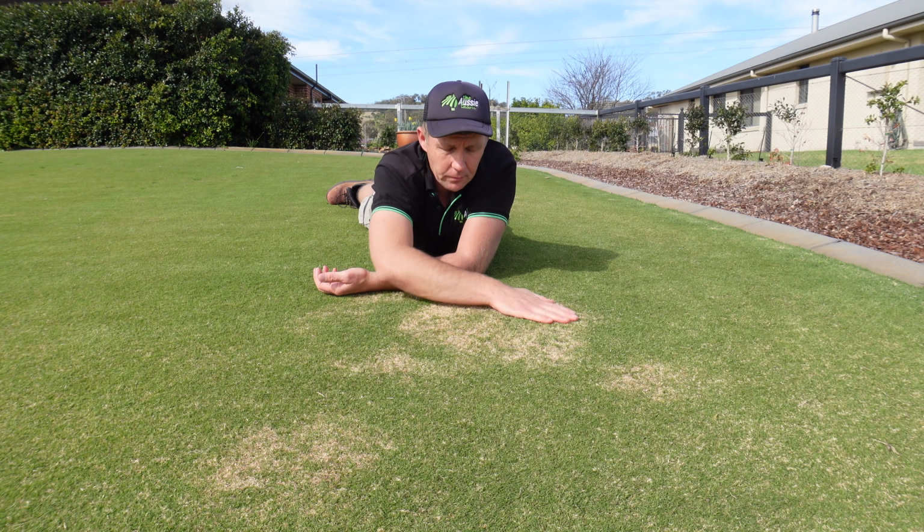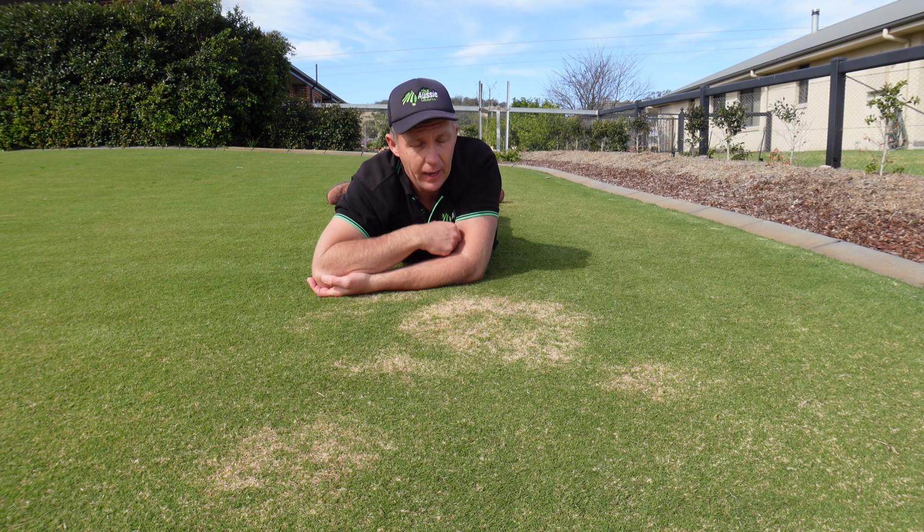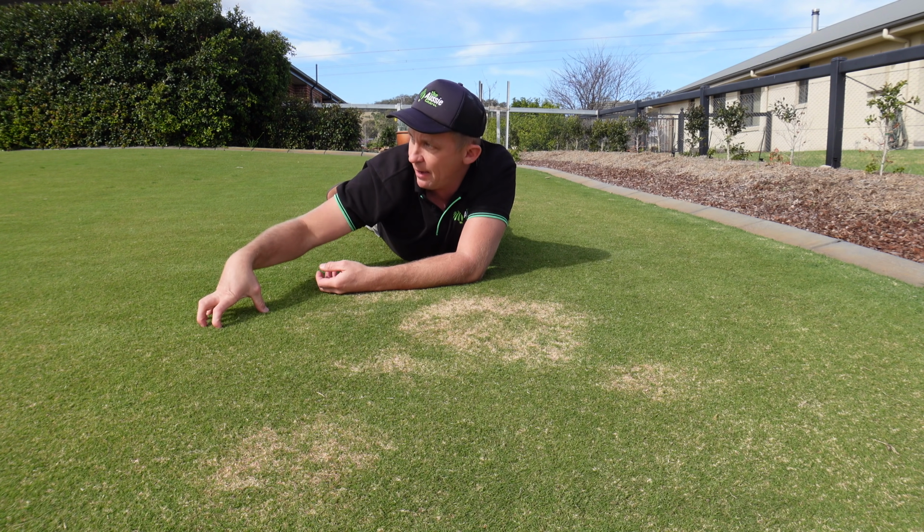So look, let's take a little core sample and have a look at what's happening under the ground here, and see if we can see any real difference between what's happening here and what's happening over here.